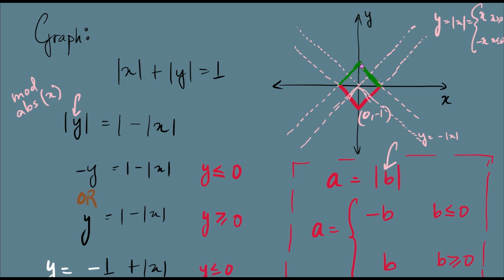And see, now we are getting a graph very similar to a circle, but they're just straight lines. It's a diamond shaped curve. And immediately we see that it's not a function of y. And it should also have been evident from this definition because two values of y can work for a single value of x. You can sit and try that. So it's not a function of y, but we can just call it a relation, or we are just graphing this equation.